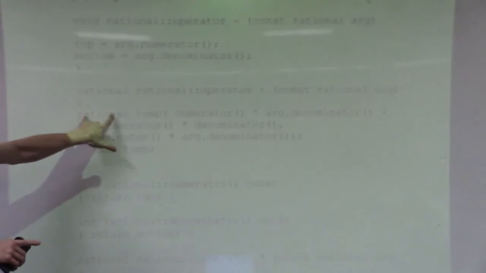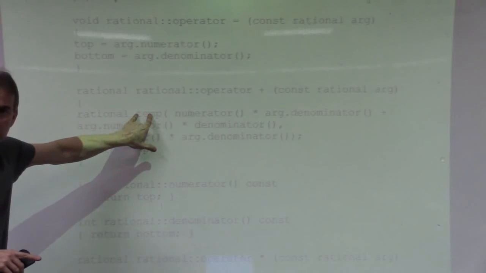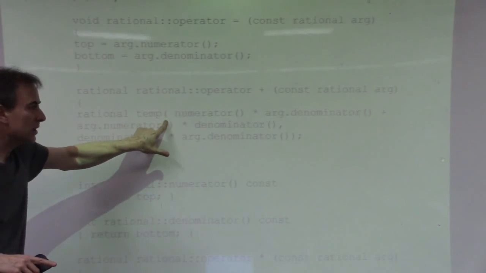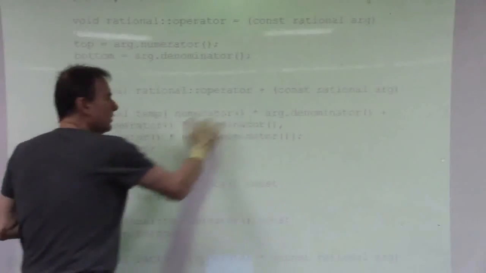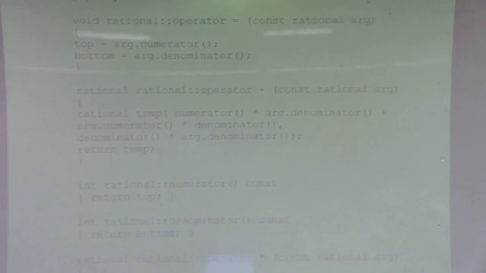So I am creating a rational object called temp, invoking a constructor that calls numerator. Numerator of what? Yes, host. So which one?